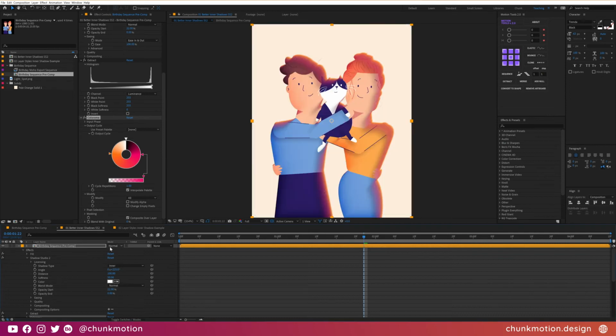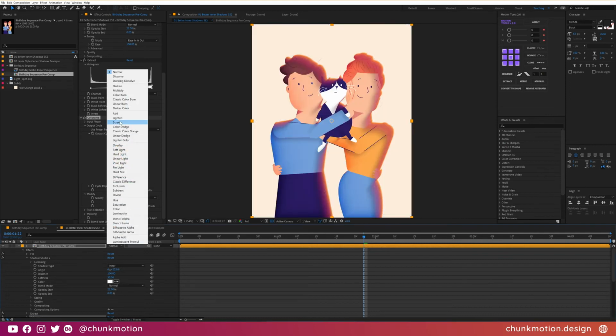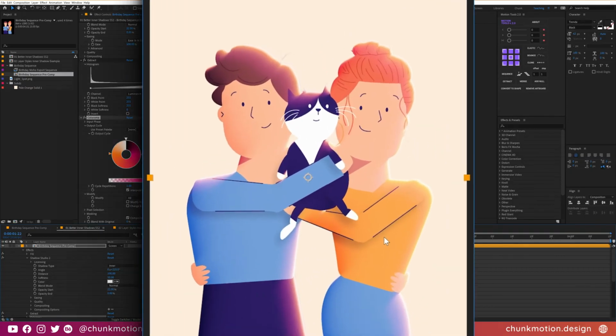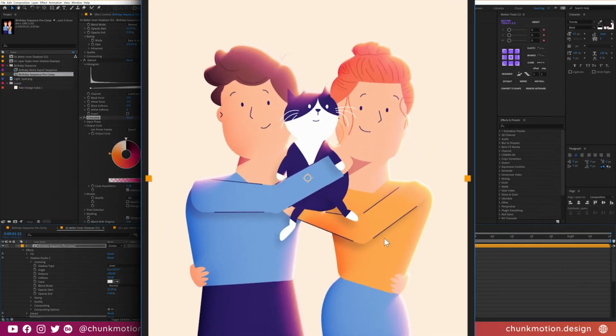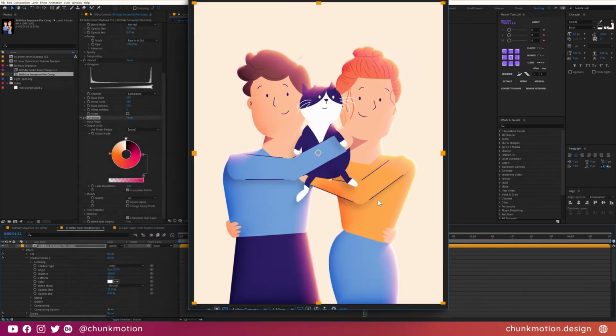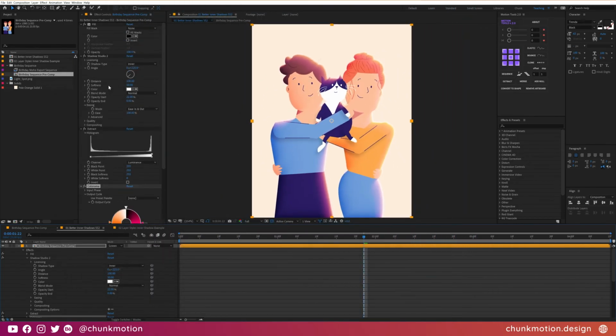All that is left for us to do now is to unsolo this layer and change the blending mode of the layer to screen. And would you look at that? The colors that have been introduced, the brightness of the shadow just adds so much depth and light to the scene. It's just phenomenal. If you're not quite satisfied with the look, you can just dive straight back into Shadow Studio 2 or the Colorama effect and adjust any of the properties or colors until you get a nice looking inner highlight.